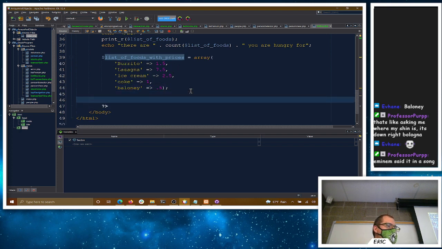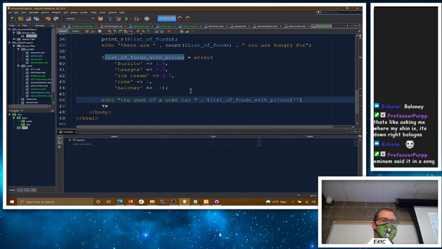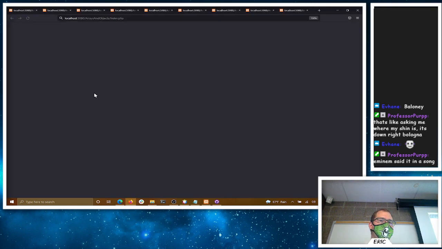Then, just like we were doing before with the database results, not really knowing how these arrays worked, which I think worked out okay, not having talked about arrays first, because otherwise you just have to wait longer till you can do fun database stuff. We can say the price of something. So we can echo the cost of a Coke is, and then we'll append in here my list of foods with prices, index of, and you give it the key. So I'm going to say key of Coke. Right, so we can get that out of our associative list.